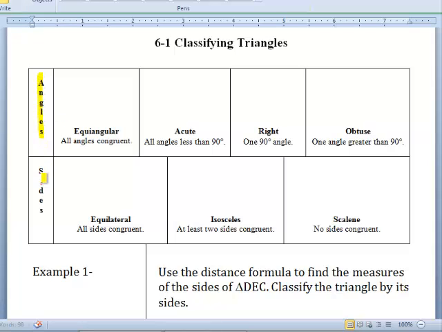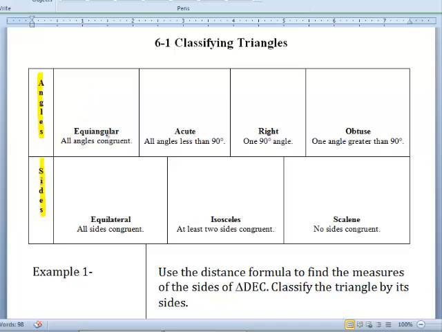angles or classifying the triangles by their sides. If you want to pause the video and get this whole entire chart laid out for us, then we can copy it together as we go through them. You should already be familiar with how to classify triangles by their angles and sides from middle school, hopefully. And as we do this, we want to realize that most of the time when we classify triangles, we do it both by sides and angles. We're going to go through them separately here just so we can understand what they are.